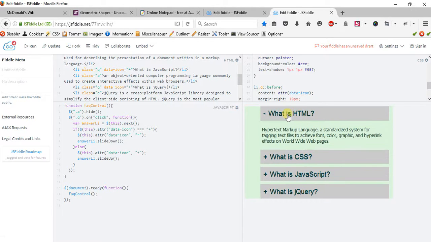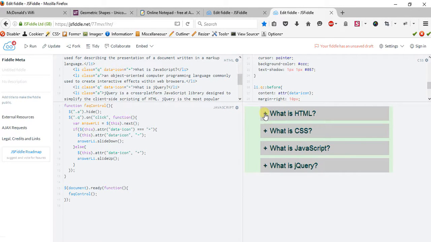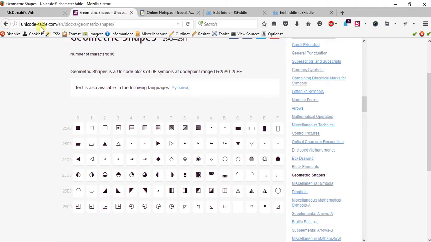Now, if you notice in my final example, I had arrows here, and I'm going to show you exactly how to do arrows. Very, very simple. I'm going to go back to my data-icon, and I've got to look at my notes here, because I don't remember exactly what it is. Oh, actually, I think I have it here. Okay, so I went to unicodetable.com, and I searched for the geometric shapes. And what I want is this black right pointing triangle, and I notice it's 25B7, or 25B6 rather is the one I want, 25B6.